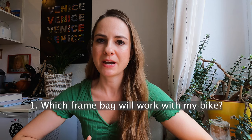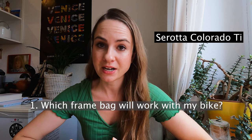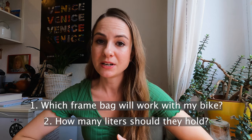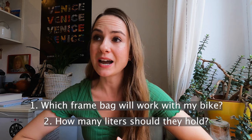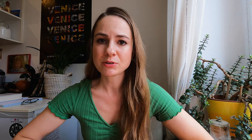When I did my research, I asked myself two questions: which kind of frame bag will work with my bike — which is a Sarota Colorado titanium bike — and how many liters should those bags hold? That's highly subjective because everyone has a different way of packing things. I was just trying to find out what is good for me, especially since I'd like to have the option of going on longer trips but also shorter trips. Here's the process I went through before ordering, and once I received them, everything was just perfect.